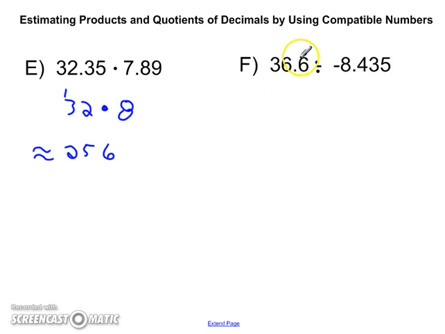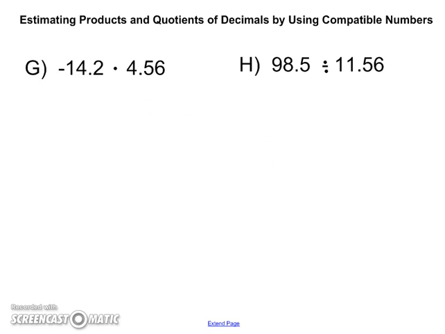What's the issue? Okay, so 36 and 6/10, it's basically 37, although 37 is not a good number to divide with, so I'm probably going to change this a little further. Divided by -8 here, yes, I'm definitely going to change it a little further because I am going to pick a number close to this that divides by -8 evenly, and probably the easiest and closest one is 40. So instead of doing 37 divided by -8, I'm going to do 40 divided by -8, which is -5. Again, round off, round off, round off.